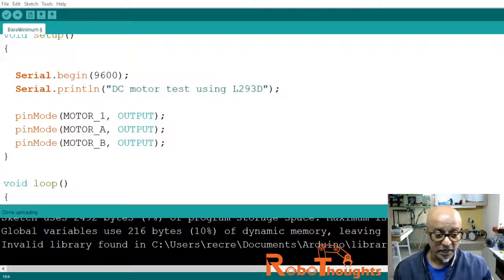Do practice. If you want, I'll leave this code on my GitHub with the link, but I suggest, do not copy the code, guys. Just understand the logic and try to type it yourself. That is the way you are going to master your skills and you can do wonderful projects.